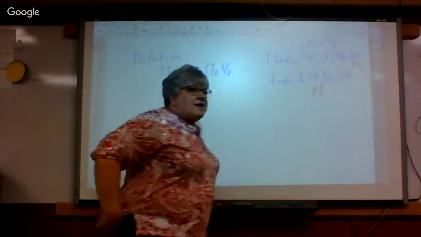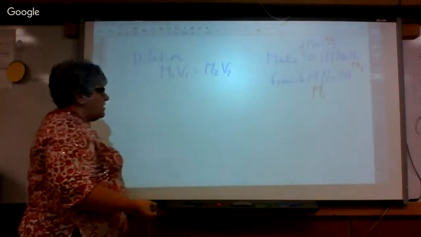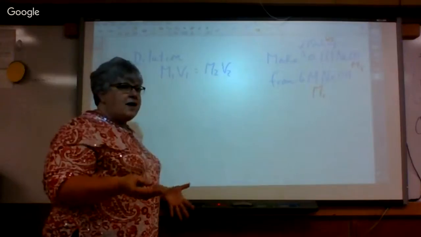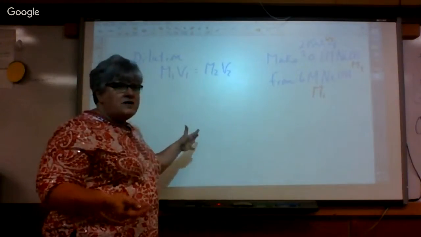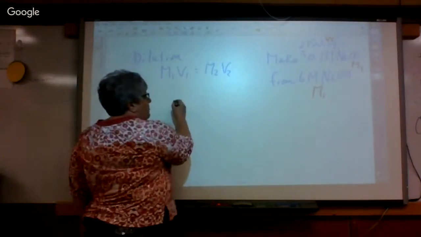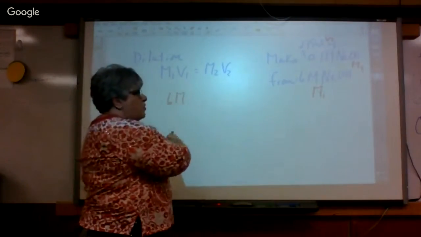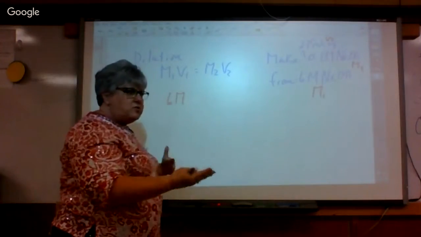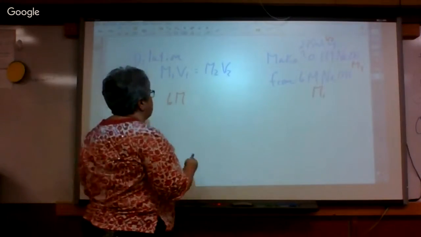Again, this is something that I do all the time. For other teachers in the department too, they'll come by and say, hey, this is what I need, is this what I do? And I'm just using this equation in my head to verify that's what they need to do. So we have our 6 molar solution. Because you have molarity on one side and molarity on the other side, we don't really have to say moles per liter or moles over 1,000 milliliters because the unit's the same. It's just going to cross off anyway.